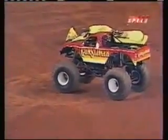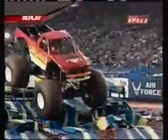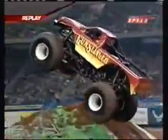Yeah, so correct me from earlier when I said donuts are a real risk. They certainly weren't for Gunslinger. Let's look at some of the highlights. Well, I think you're exactly right. They are a big risk. He just managed to pull it off. Kind of took it easy over the bus there, and that's what we've seen most people do, with the exception of Chris Bergeron, who did a great job here.